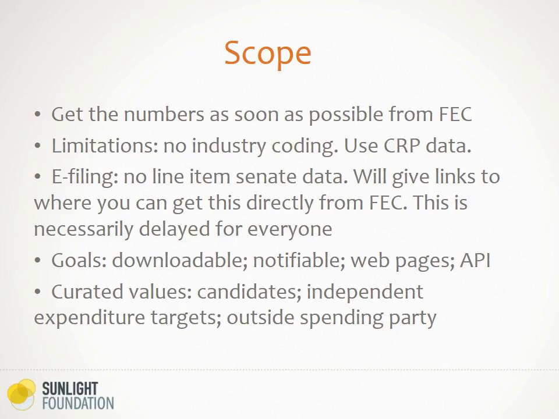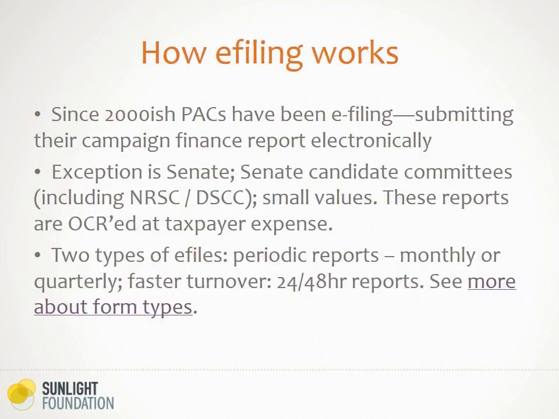In order to do this, there's a little bit of human curation taking place. The FEC data is full of mistakes, and when possible, we've corrected a subset of it. We try to fix candidates' districts. Amazingly, some of them get their own districts wrong. A lot of independent expenditures fail to list who's being targeted, and we try to add those IDs. And finally, we do add our own code of party affiliation for these outside groups that officially don't have any party affiliation but unofficially act very partisan in nature. That's just our shorthand for keeping track of who's benefiting most from the spending.